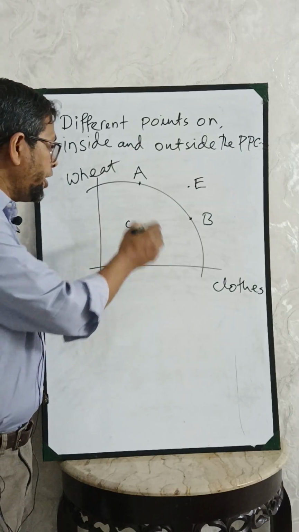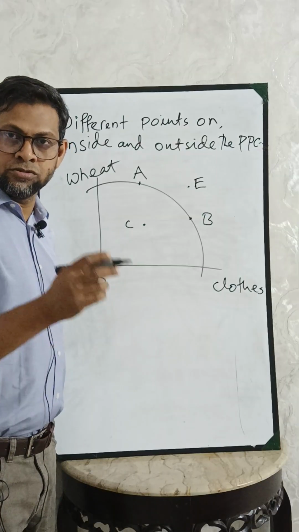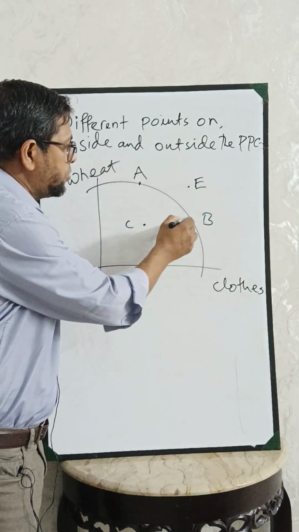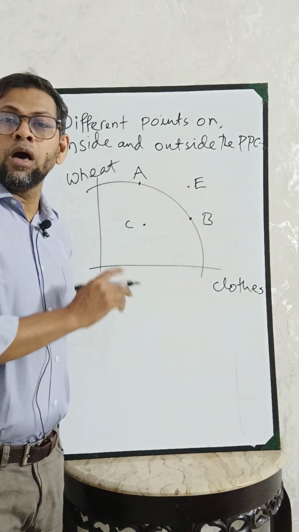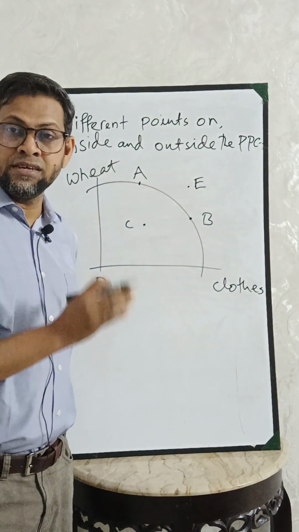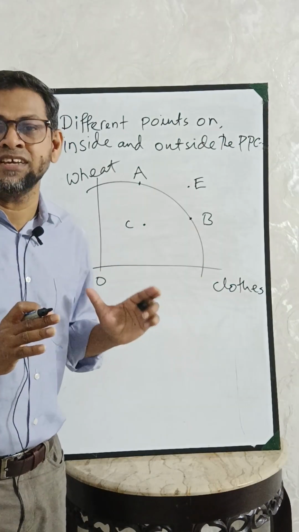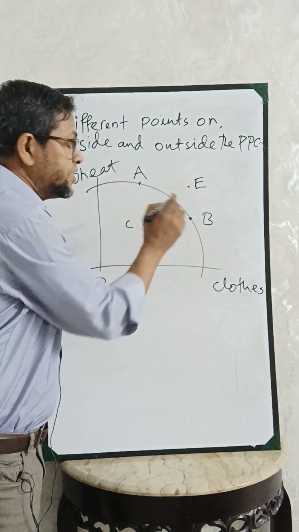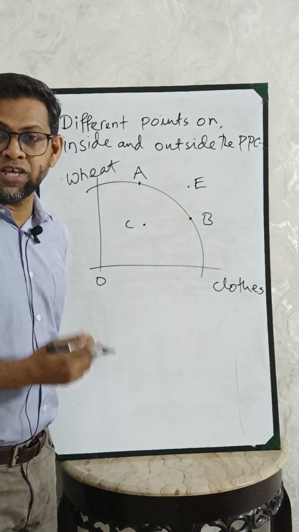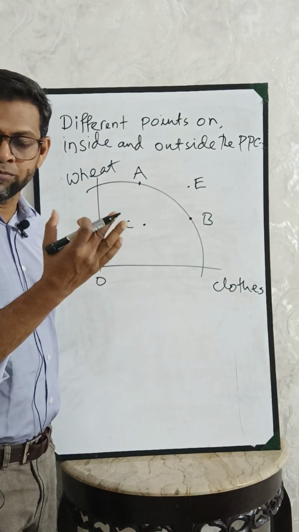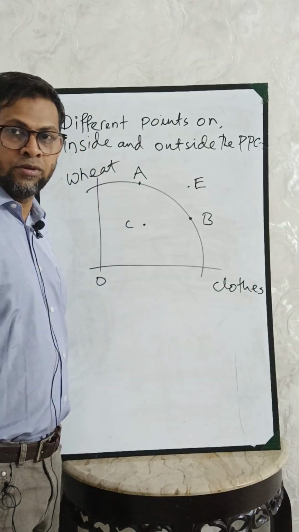So what do points A and B mean? If you already followed my previous lecture, you know that these points are efficient points. What does it mean? It means at this point, we used all our available resources and technology perfectly and absolutely. Nothing is unused. We don't keep any resource unused. All the resources are properly utilized over here. That's why if we want to move from this point to this point, we have to give up something. There are opportunity costs, and you can remember from the previous lecture. If you don't understand this, please follow the previous lecture. I think you will get it properly.